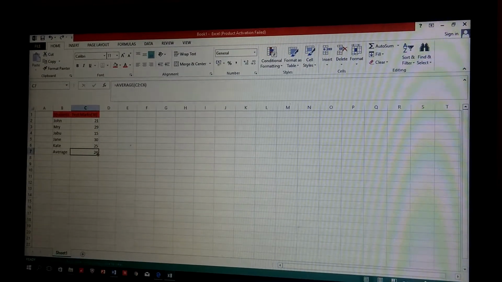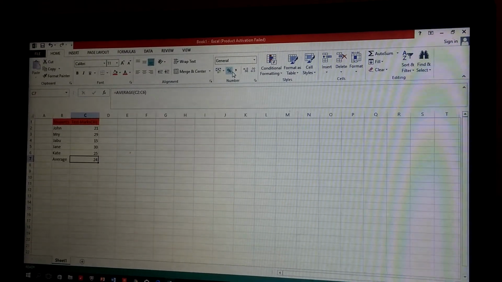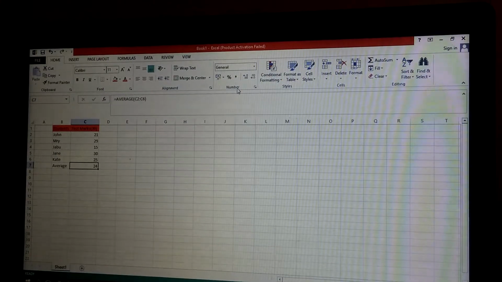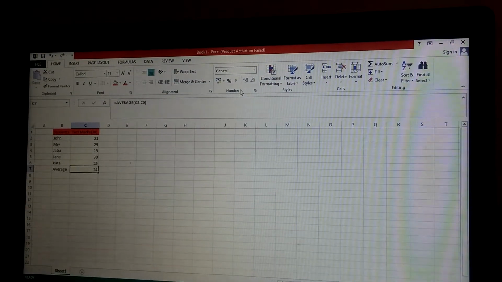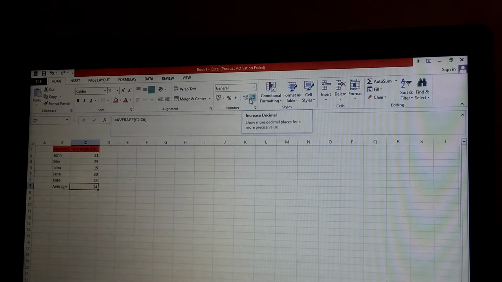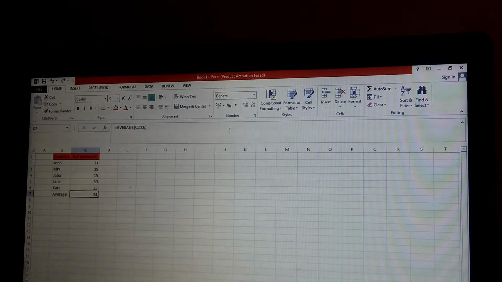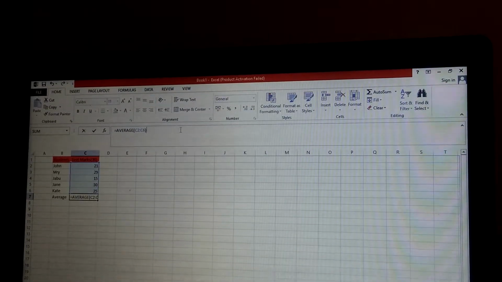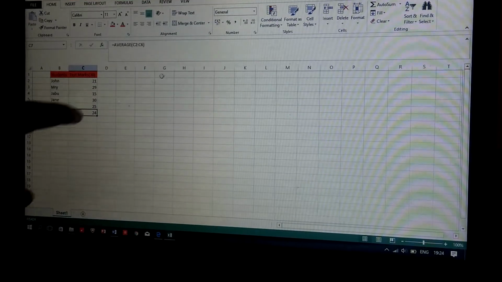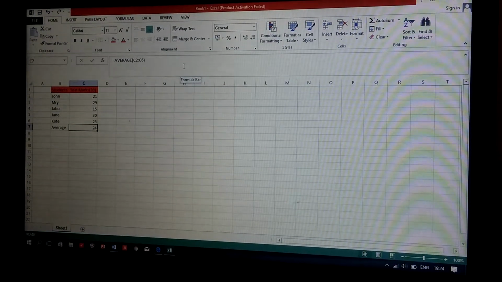As you can see out of this, the class average is 24%. You can also do percentages, currencies, and decimals, and this is done in the number group, as you can see here. Then you just choose whichever you want, and you can also create a simple formula. As you can see here, this is my formula for my data. It shows you how I actually got to my average.